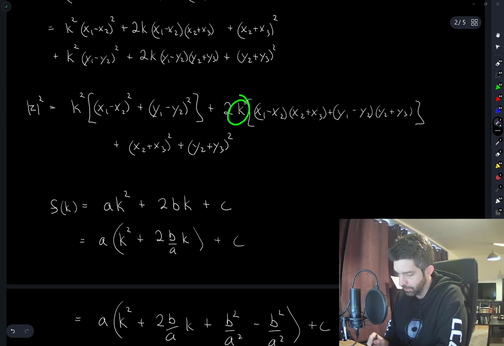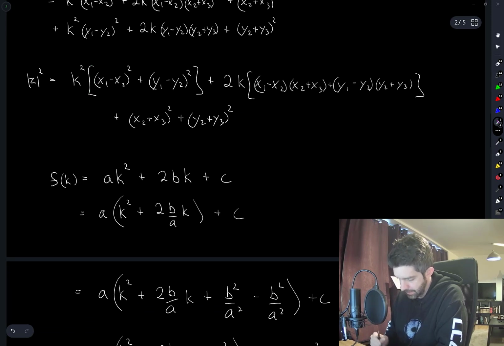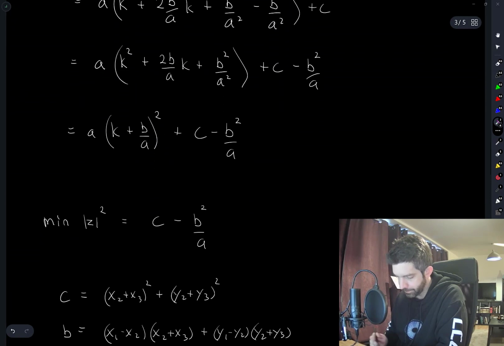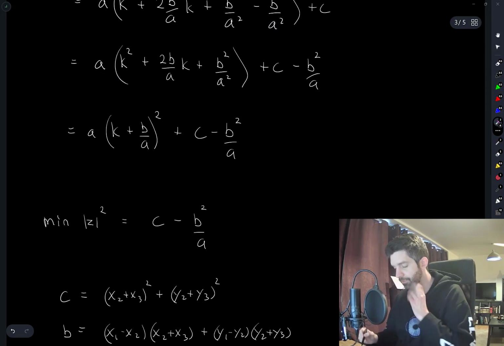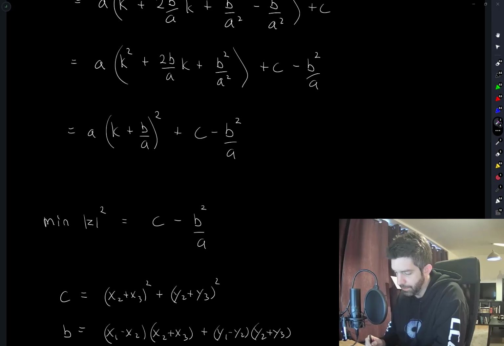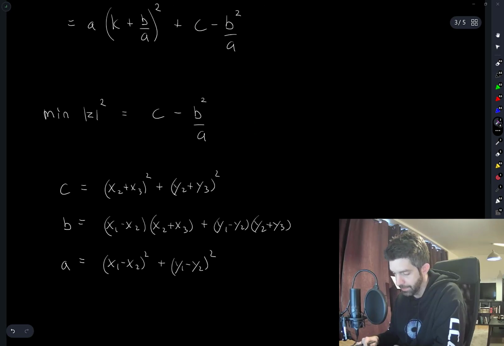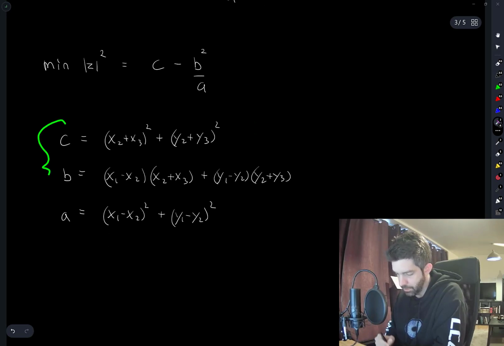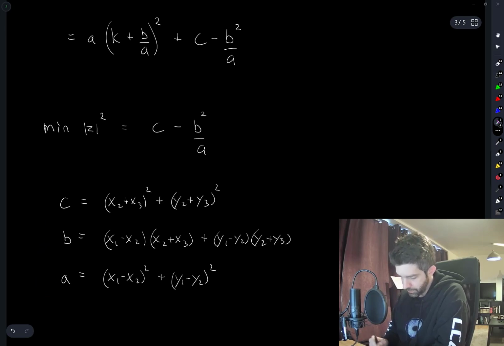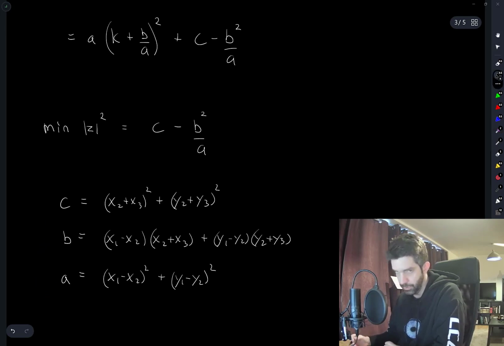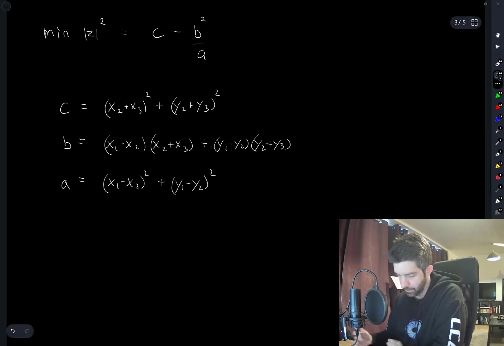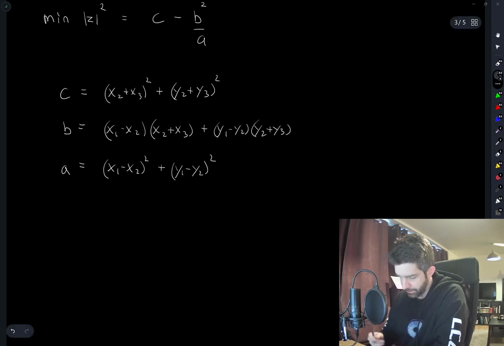So I've got a k squared there. I've got a linear in k there. Completing the square, I know that this coefficient is positive. I've seen that coefficient already. So the minimum value of this for all values of k is just going to be whatever that is. So I just have to identify what these constants a, b, and c are. There we go. Now I want to compute this and see if it's equal to the thing that we're given in the question originally. This might be pretty messy, but we'll see.